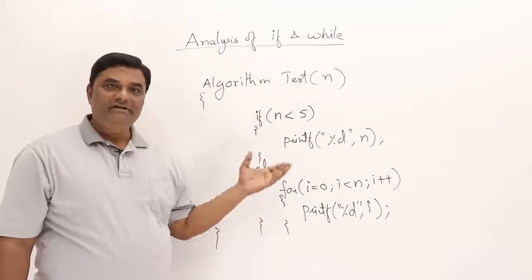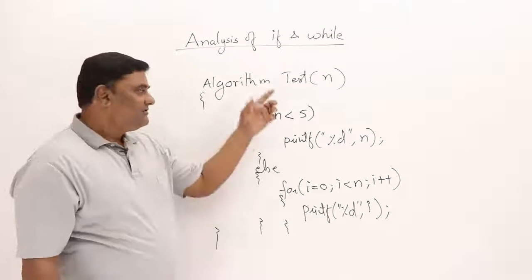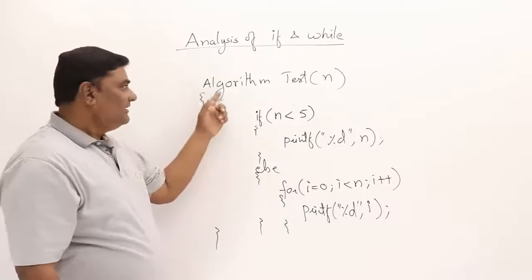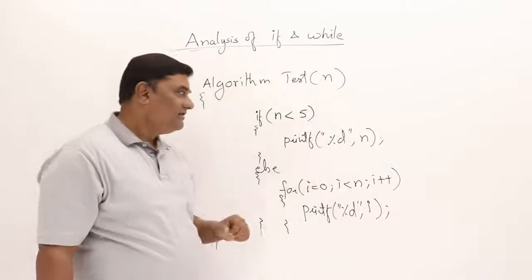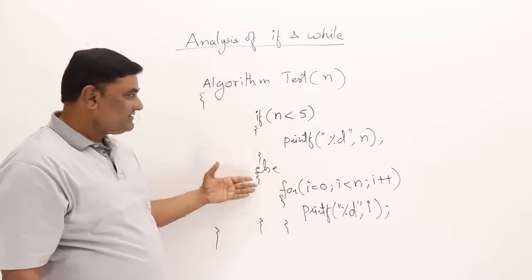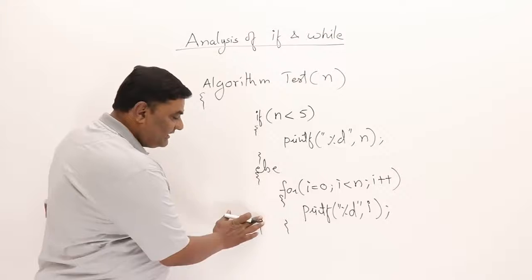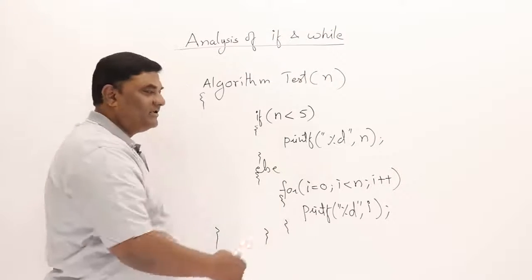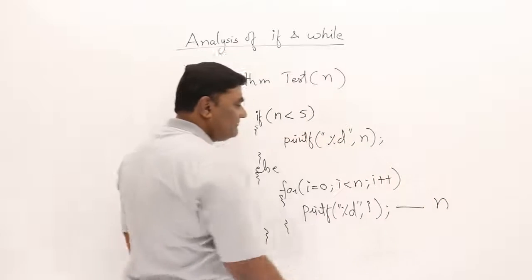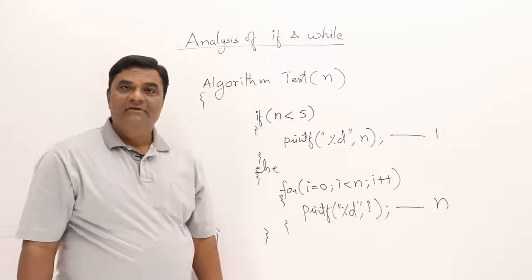Yes, I am taking one example here which will show what happens if there is an if. Just a random code I have written here. It's not meaningful, it's not doing anything. Algorithm test is taking some parameter n. If n is less than 5, just print n. If n is greater than or equal to 5, then enter the else part and repeat this loop. So how many times is this loop going to execute? This will execute for n times. And what about this? This will execute for one time. That's it.